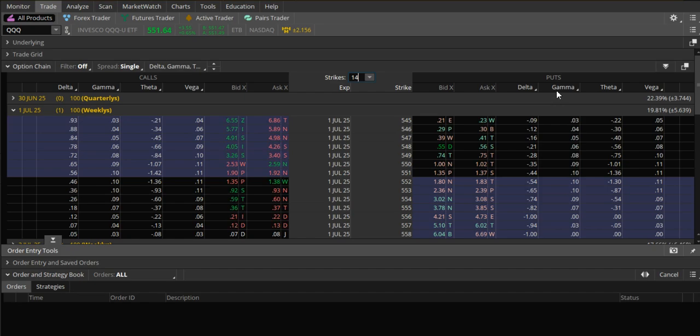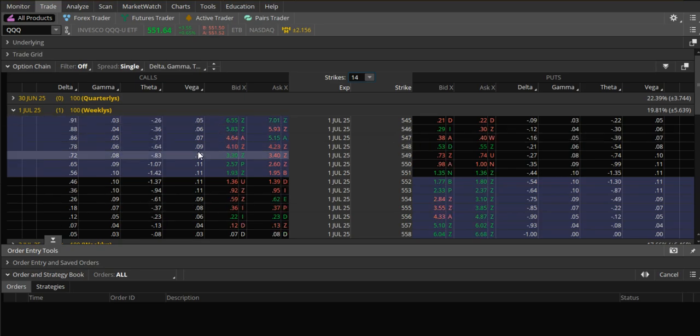Over here, your puts. The stock is currently trading at 551. You have reason to believe that it is going to go down to 547. So you go to the 547 strike price, because strike price means your target price. The current bid on this is $38. Remember, you have to buy 100. The current selling price is $40. So there's a $2 difference between those two. Again, we'll go over the Greeks later, but right now that's the thing to pay attention to.